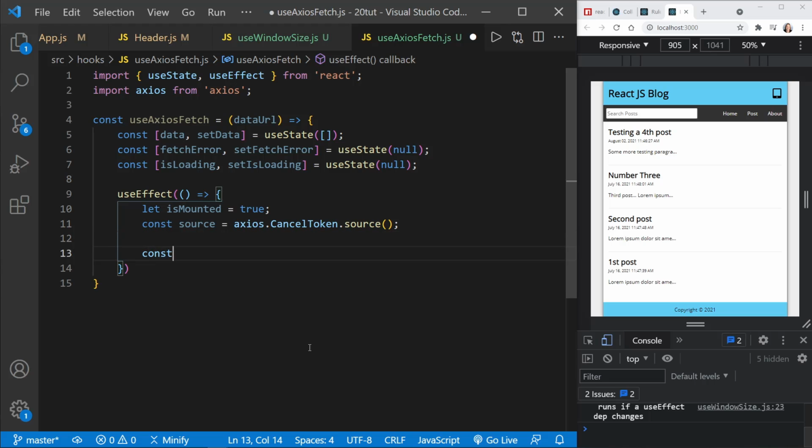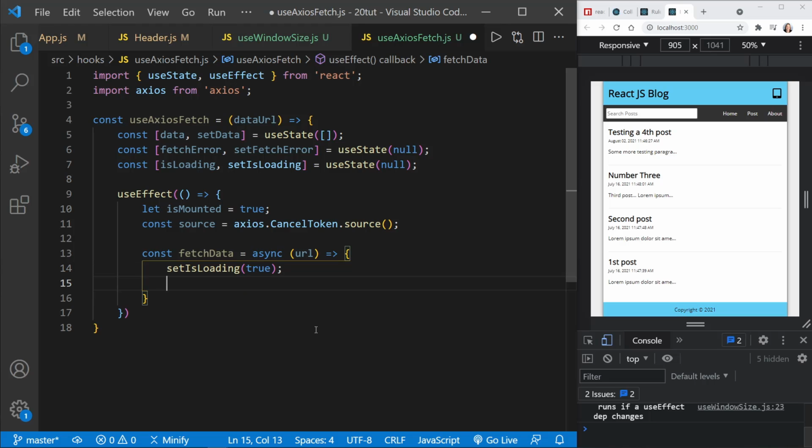Now we can define our fetchData function inside of useEffect. We'll set this equal to async, and here I'll just call this url as we define this function. It can sometimes be confusing to accept a parameter we're going to use and then use that same name when you create a definition, because this isn't where we would use it. It's just the definition of the function. So here I'll call this url. And inside of our fetchData function, the very first thing we want to do is set isLoading to true.